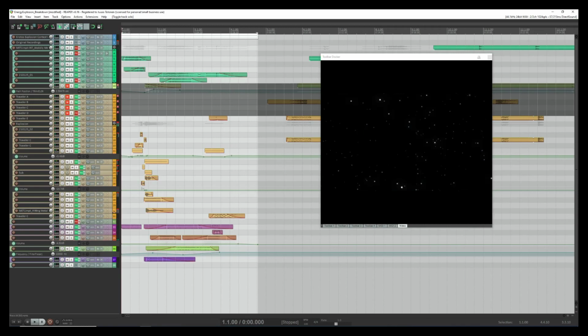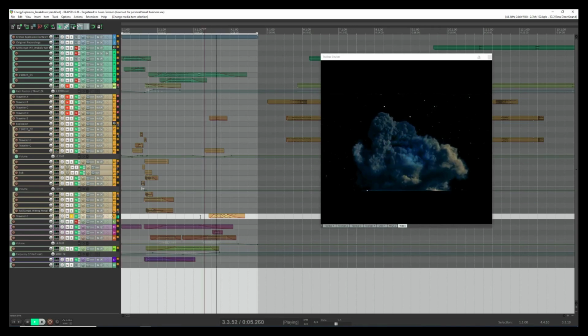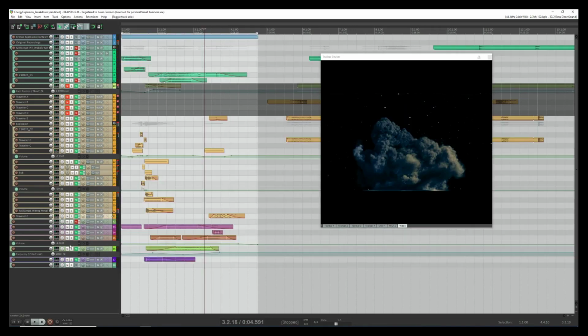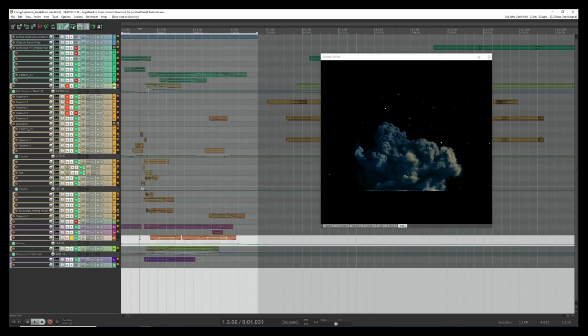Then we had some more of the atmosphere stuff, which is supposed to be kind of up there, but some basic rumble, something for the lightning.